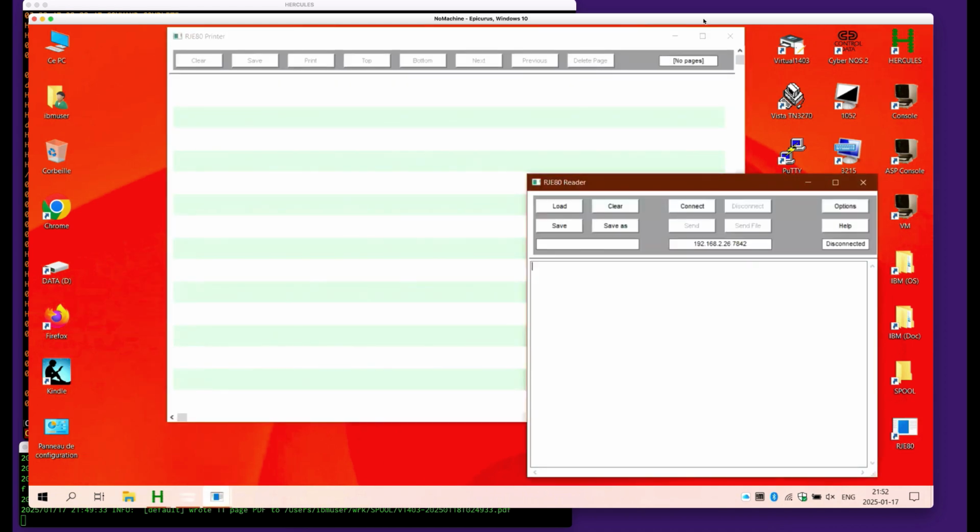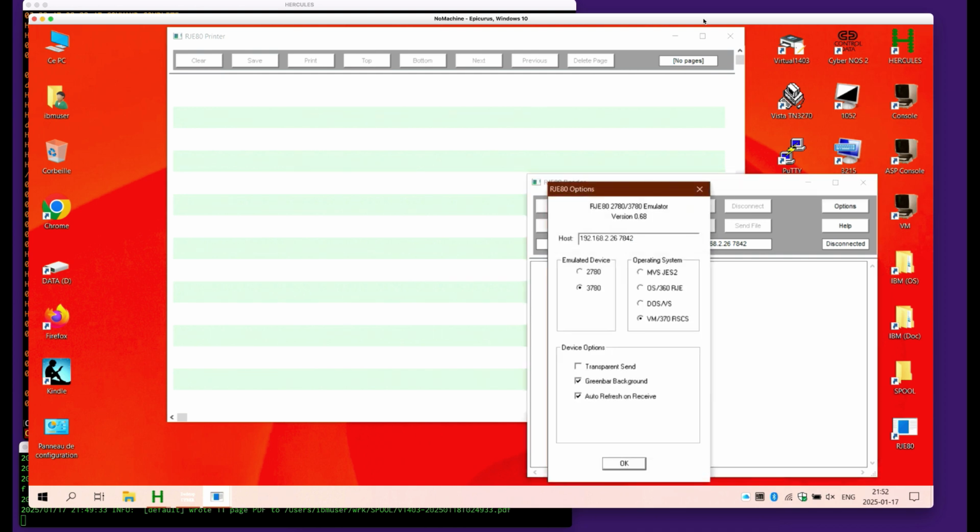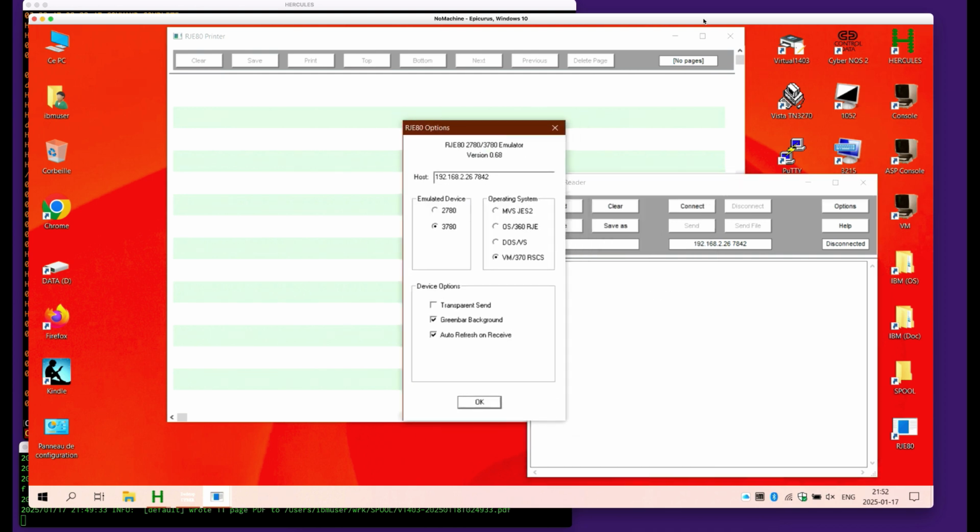Okay, now you go to options, you give here the name of the host with the port, and you choose the kind of operating system. You can see that you can be MVS or DOSVS or even the old OS 360 or VM 370.